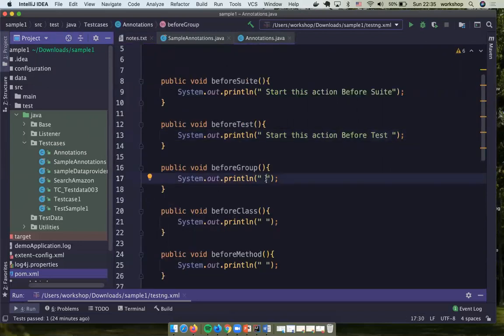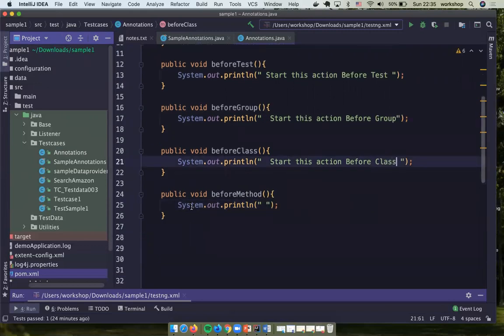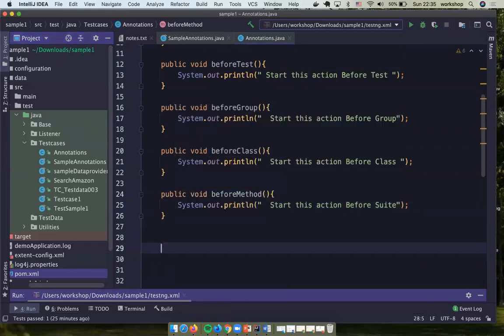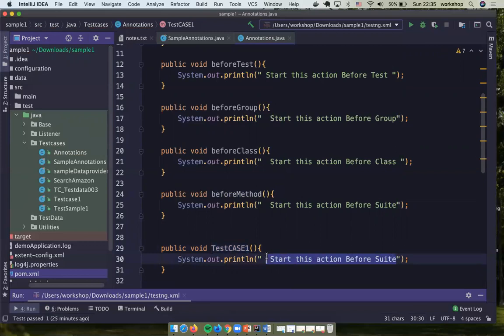Start this action before group, then start this action before class, then start this action before method. Then I'll create one more method, which is our condition. Our condition is test case 1, the condition for test.